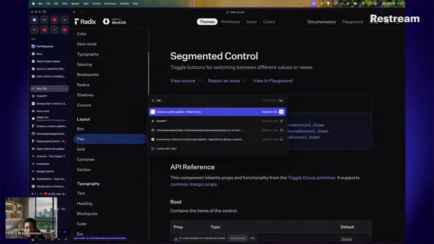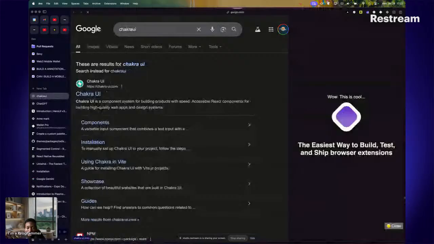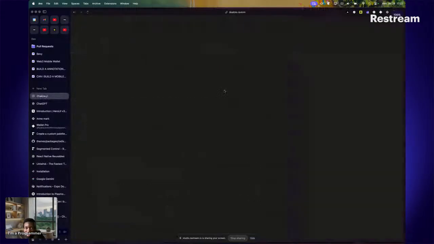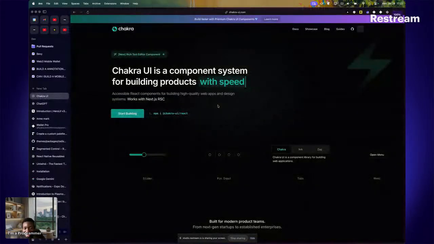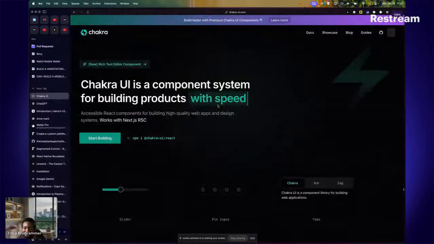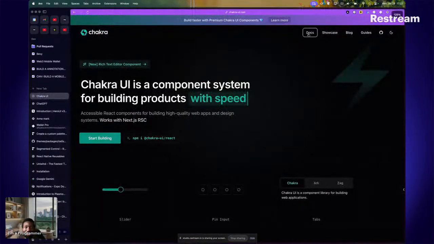Chakra UI. Let me show you guys Chakra UI in case you're not familiar. So I picked some from Chakra UI. Sorry, this is one of the extensions I have. Sorry about that. I mess up my systems a lot. So I create stuff as much as I want with my system. So in this case, this is Chakra UI.